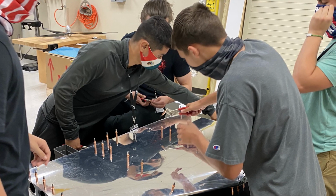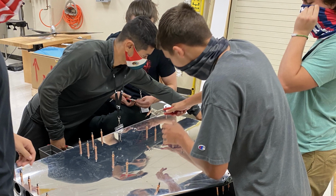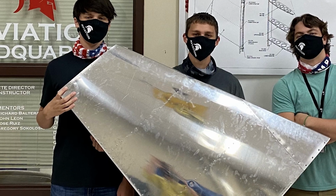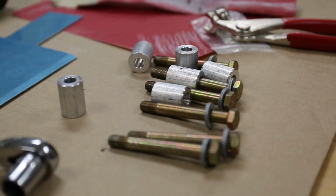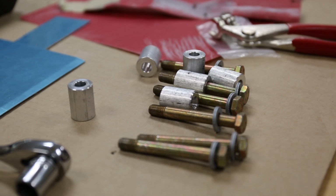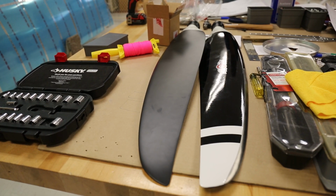I found out the day I entered the classroom. You're building a plane. And to me, that was very interesting and something I was going to look forward to. So the kids build a whole system where it's searchable. They can go on a spreadsheet, they can find any part in that storage area, this one over here. If you count every single rivet, it's about 30,000 pieces.